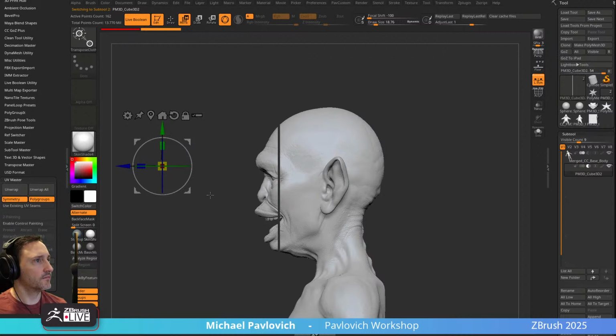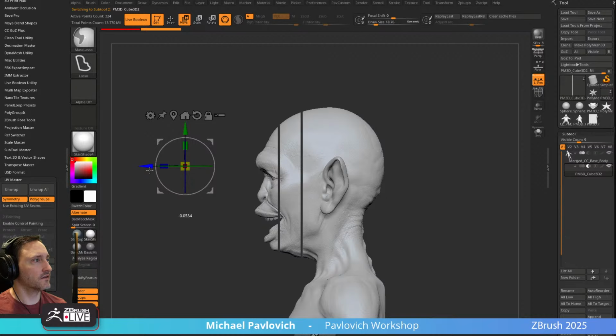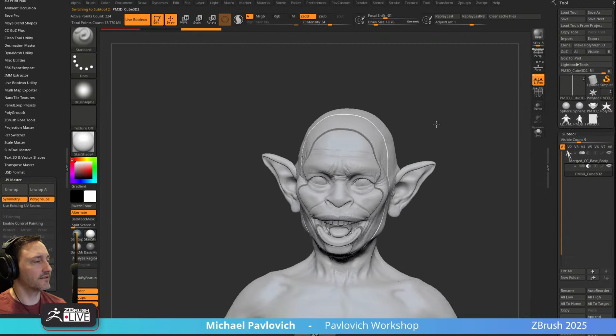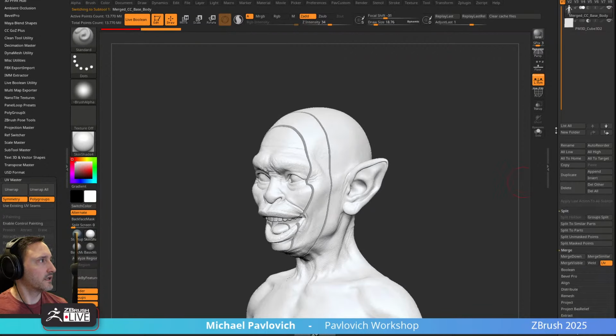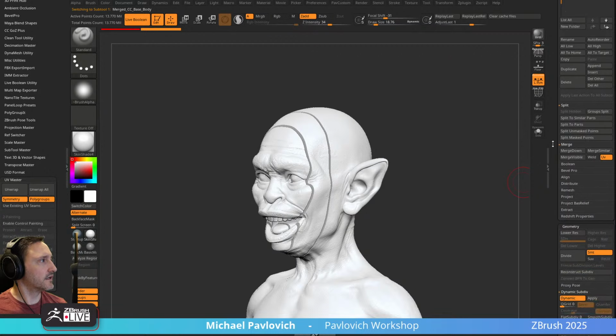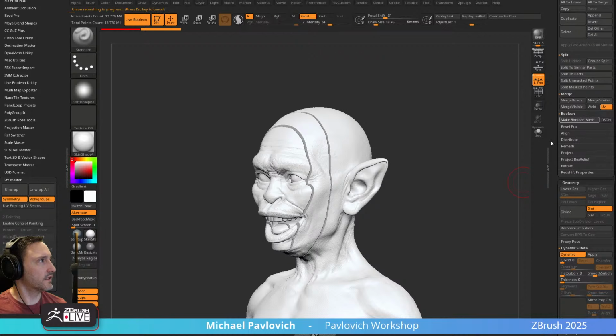And in fact, we can do a couple. Let's take this cube and let's Control drag out a copy. I'm going to do one a little deeper. So we're going to slice this guy's head a couple times. Control drag. So with these two showing, I can go down here and I can say Boolean, make Boolean mesh, and it's going to slice out those pieces. Give it a second because we're working with several million polygons here.